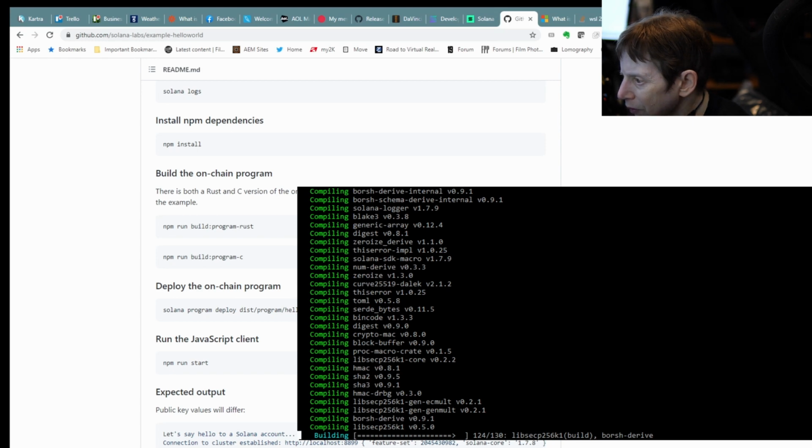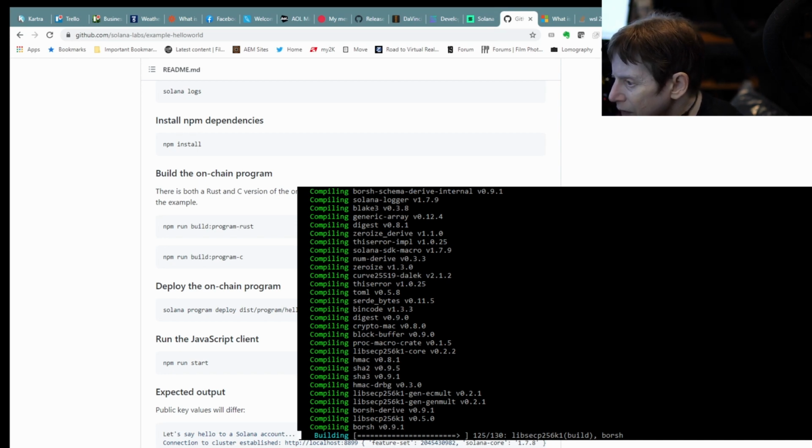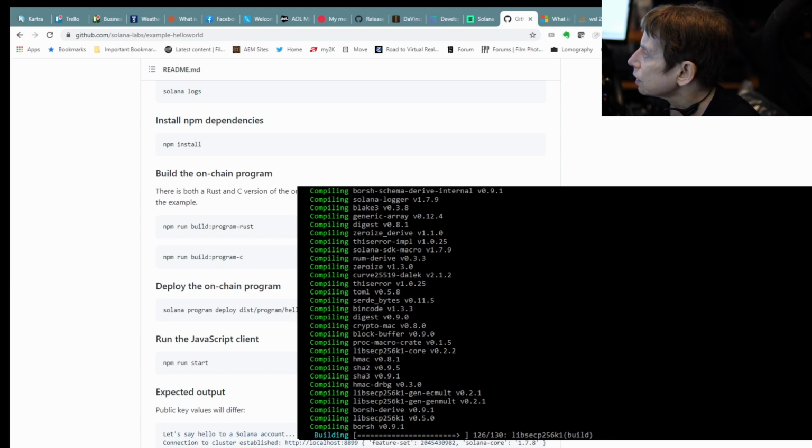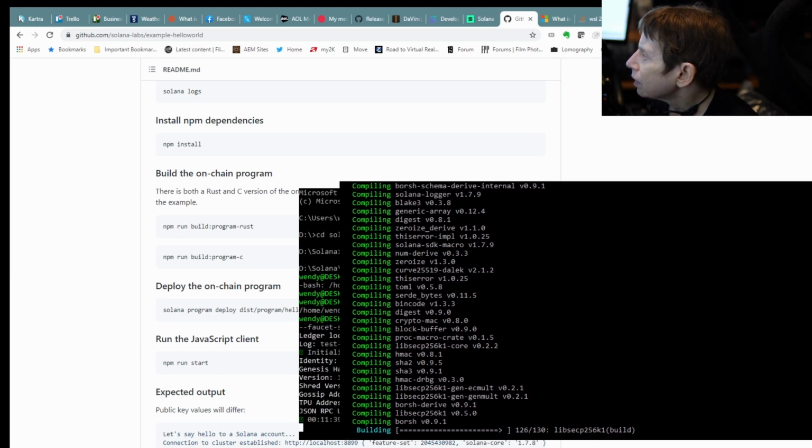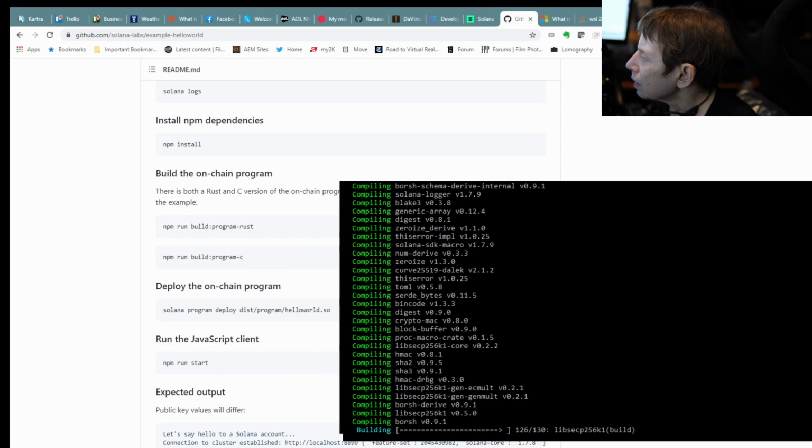So it's doing whatever, it's got about another six more. There we go. 4 more. And then we can see if we can actually deploy this thing. We have to make sure, and I'm going to move this a little bit to the right so you can do this one as well. So we got to deploy the hello world.